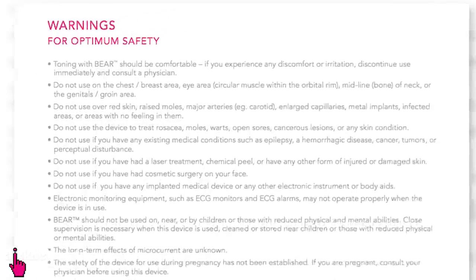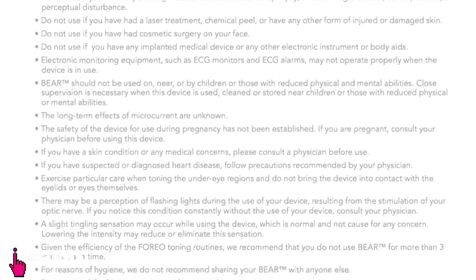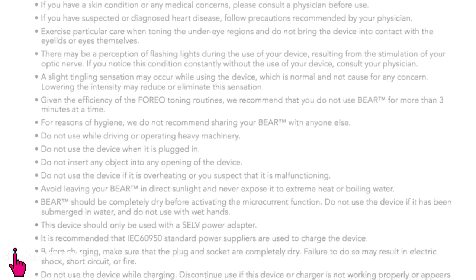So for home devices, is there a potential to misuse it? The only potential of misusing it is when you don't keep to the instructions that they already say in the labels. If you notice anything unusual out of the ordinary, like skin burns, even skin redness, you should have little to none redness in the skin as well.